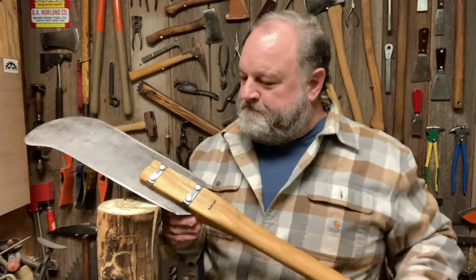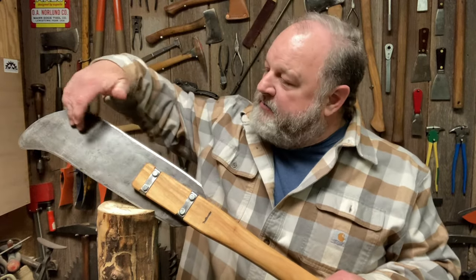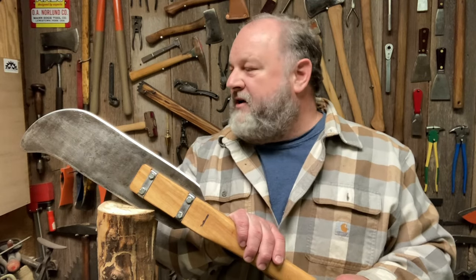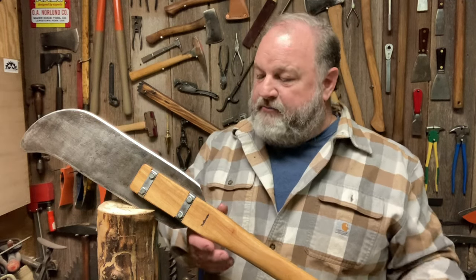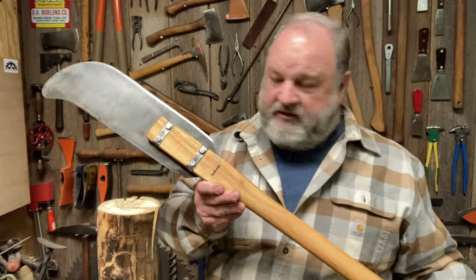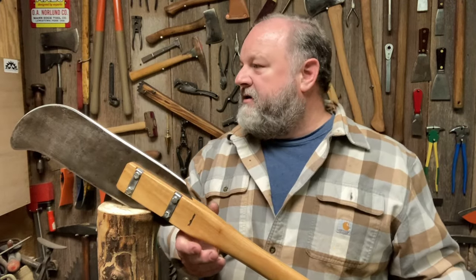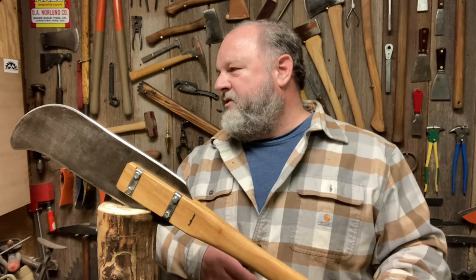Well, friends, I don't know if it's just me, let me know in the comments, but there's just something about an old stained piece of iron dressed up with a nice sharp edge, all nice and shiny, and a beautiful, elegant handle that just is so appealing to me. I don't know what it is, but this turned out wonderfully, at least in my estimation.